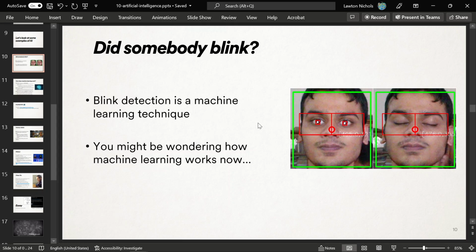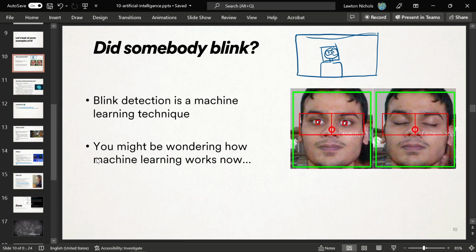And okay, let's talk about that, because what needs to happen, right, is it needs to take the picture that's being seen from the camera lens. It needs to figure out what's in it and discern, okay, here's a person, and then somehow notice that the head's here. It draws a little imaginary box, which sometimes in real life on the screen becomes a real box. And then it needs to draw boxes around the eyes because it needs to stare at those to see if they're open or closed. And then it needs to figure out what in the world does it mean for eyes to be open or to be closed. And we'll get into that in just a second.